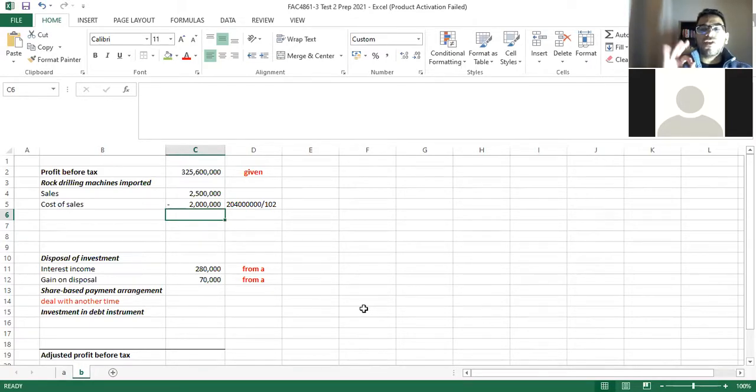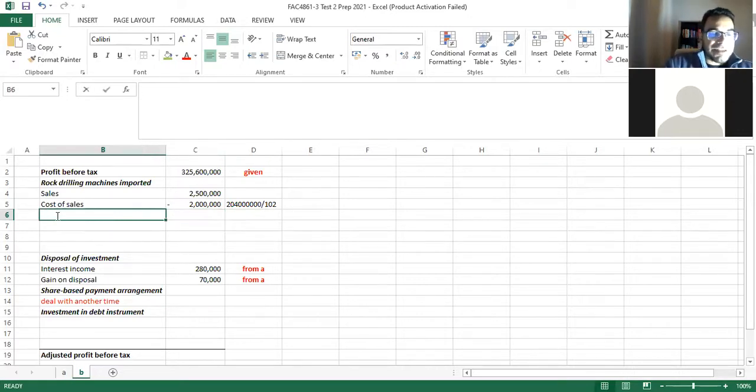So remember, two out of the three machines were settled on 1 December 2017. Therefore, we will have a remeasurement transaction where we will change the liability, the payable, and we will adjust, and then we will recognize the forex gain or loss in P&L. And then the third machine is only settled next year. As a result, at year end, we will still have a payable outstanding. So we'll have to remeasure that payable at 31 December 2017.